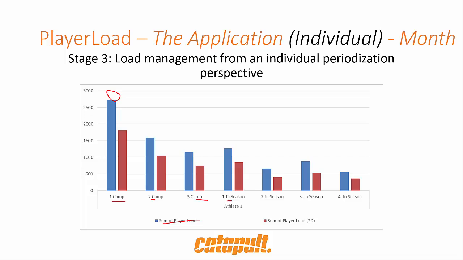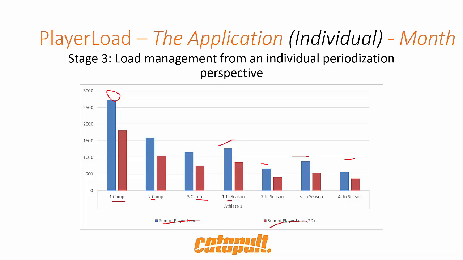And then you go to the in-season, and this isn't showing us game information, which would be nice to see, because having that, we'd be able to adapt to those game demands, because that's what we're preparing the athlete for. So is this first week too much going into that, or did we kind of taper and back off enough where they felt fresh, they felt good in the performance of the game?